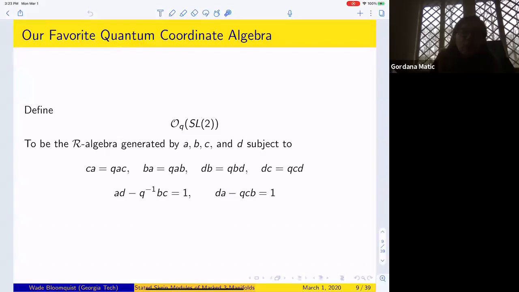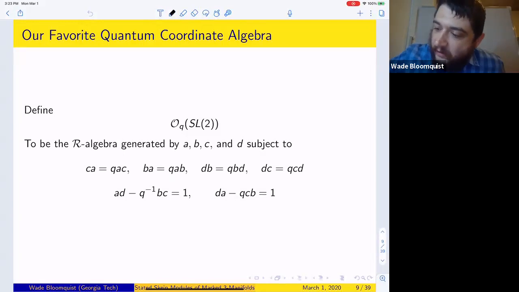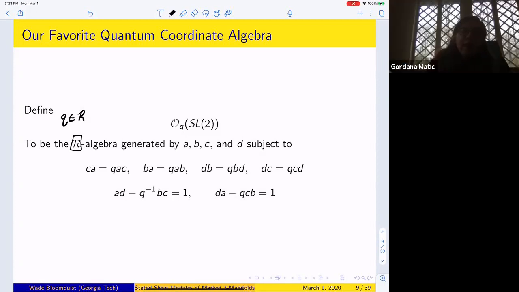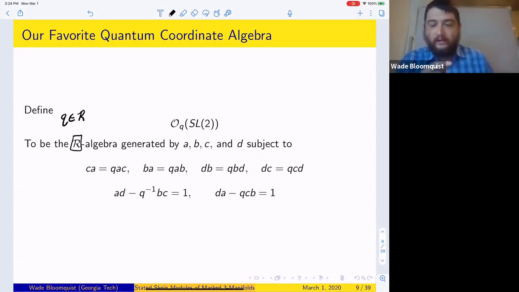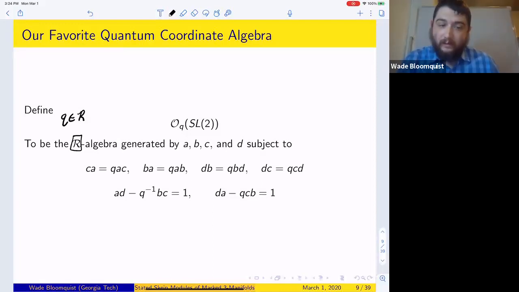Is Q a generator too? So now we really have 5 generators? Q is not a generator, right? Q is a distinguished element in R. So Q is actually in R. If I want to define it, then I have to have A, B, C, D, polynomials in them, and I have to have this Q. And then I have also AQ and BQ and CQ. And do I have Q squared? Yes, right, because Q squared is just an element of R. So that's a great coefficient to put in front of whatever.